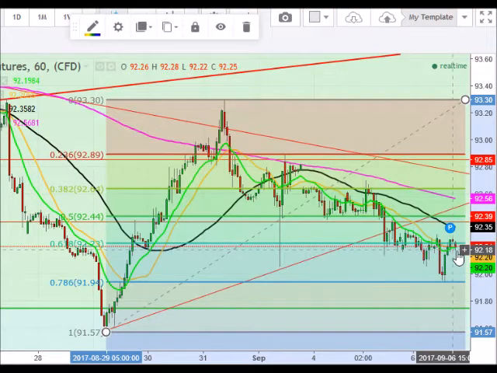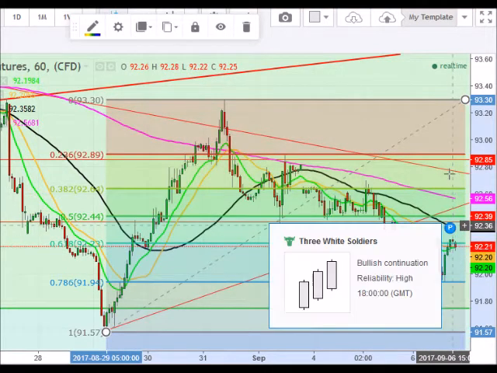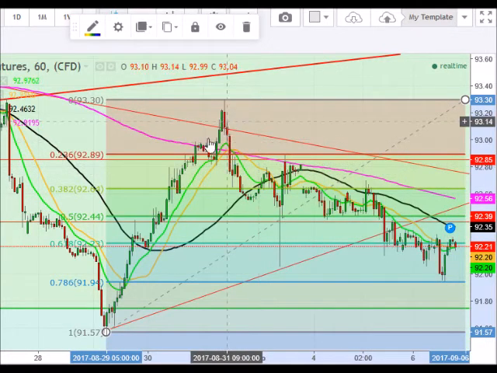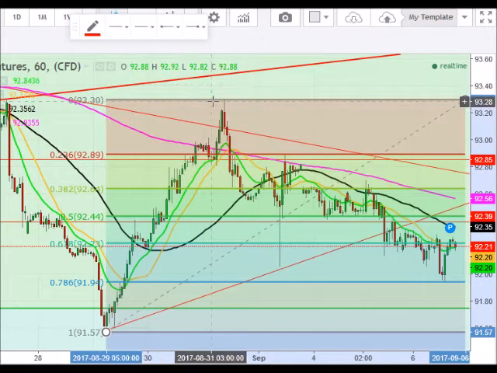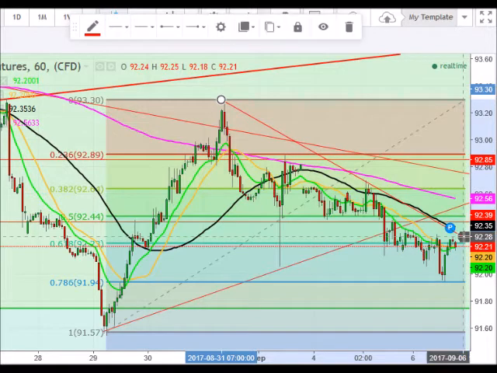So it is possible that the bulls could come in and make this the new foundation here around 92.20 and then kick it up a notch. But again, we're looking for those bulls to come in strong, so that would mean obviously getting out of this downward pattern here that we're seeing. So just keep your eyes on those lower time frames. That's going to be the clue as to what happens.